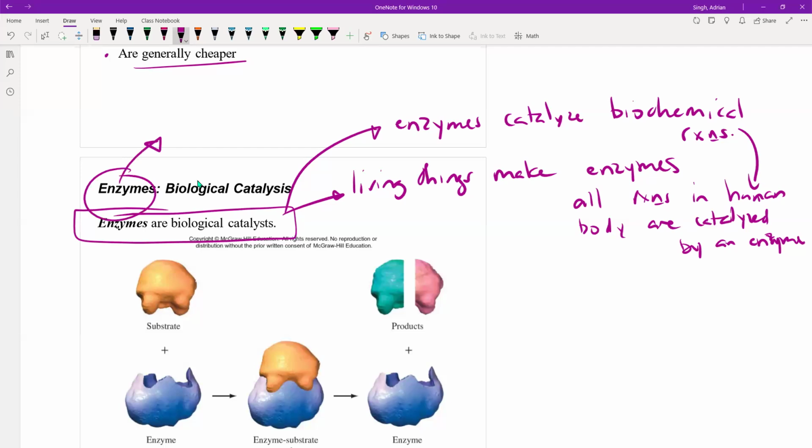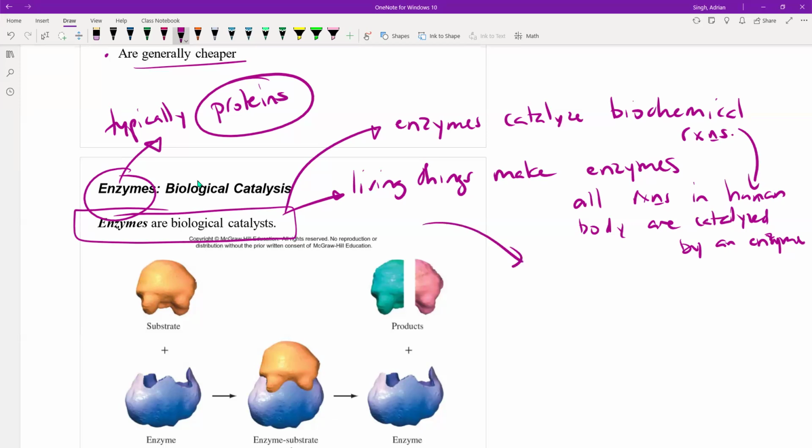Now, enzymes, not always, but typically the majority of enzymes are going to belong to a family of biomolecules called proteins. So most enzymes are proteins, not all of them, but most of them. And proteins have a variety of functions. For example, you have proteins that make up your muscles. They make up connective tissue. They make up protective tissue. All of the antibodies that you make to fight off infections, those are proteins. Your hair, your skin, and your nails are made up of proteins. Your hemoglobin in your blood that transports oxygen is a protein. And most importantly, all the enzymes that catalyze the biochemical reactions inside of you tend to be proteins as well.